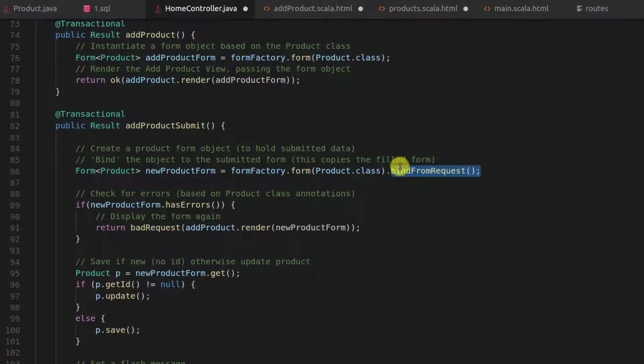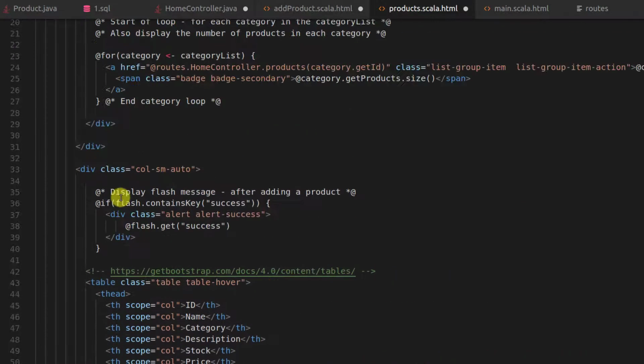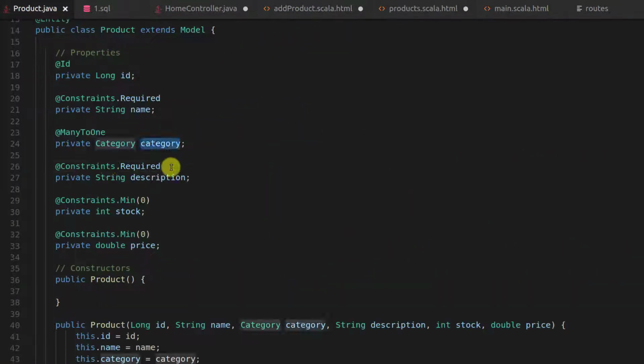So the request comes back to the server. The binding process takes each field that's been sent back. We can check if the form has errors. We can create a custom validate method, or else you can use the annotations you included in the class. So this constraint here is required, minimum value 0. And min 0 here again. It will use these constraints when it's validating.